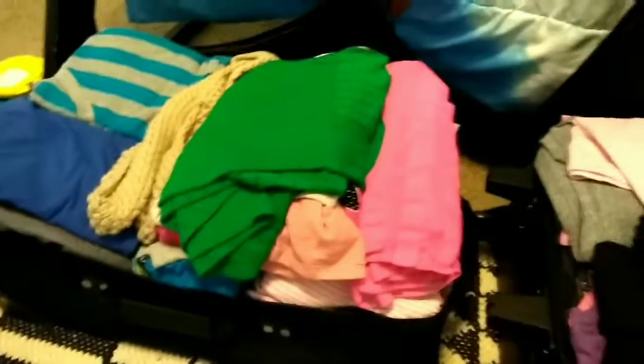Anyway, on to the packing. I roll some stuff. I am not particular of how I pack our stuff, like I said. And then I have my son's stuff. My oldest son's stuff is all over the bottom. And then this fit just right here in this little square underneath my shirts and scarves. It fit our jammies, socks, and unmentionables, and that just fit real perfect there.